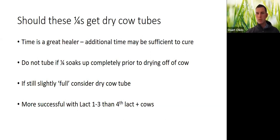But you'll all be familiar with the scenario where you see a little bit of something in the udder maybe. Feel the udder and see, it could be a hard lump, which would be associated with the walling off and that tissue incising that Staph aureus is capable of doing. And you'd have to question very much then whether you should be identifying that quarter to be avoided from milking next year. So if the quarter is slightly full looking, and I've put that in inverted commas to create the idea for you, you'll know yourself really, I suppose. If it looks like the quarter is soaked up completely, leave it alone.